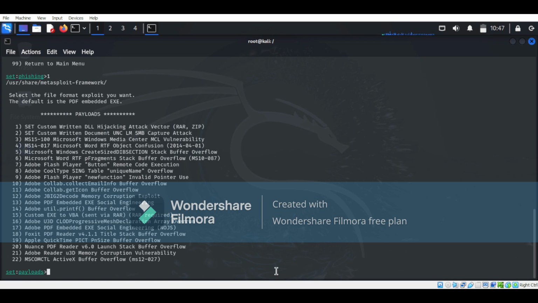Okay, here are actually 22 options. It provides 22 attacks. It depends on you which one you want to hack and which one you want to control on your PC. Okay, understand? Now, for example, again I will show you.